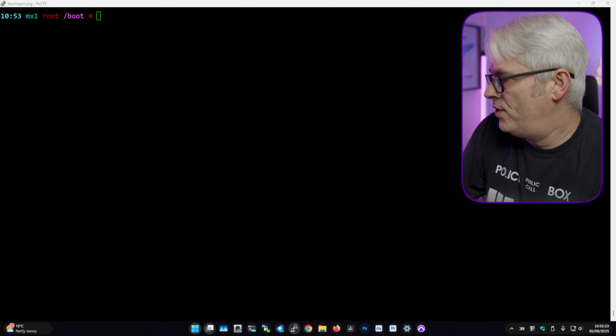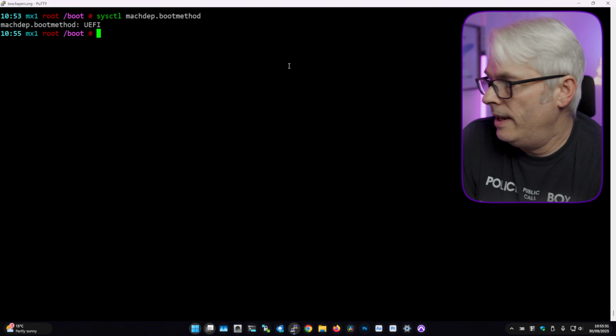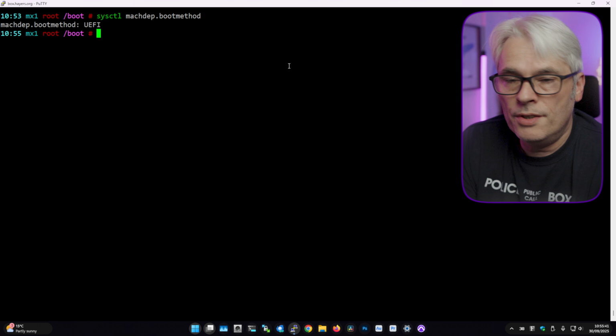And there is a way to find out which one you're using. We'll just do that so you know. There you go. So my system is using UEFI. So we will proceed with doing this boot code update. And this is the one thing whenever I do any kind of FreeBSD update that always gets me a little nervous, but we're going to do it anyway because it's got to be done. Well, I say it's got to be done. It only really has to be done if you're updating or have updated your Z pools. And I'll show you what I mean by that.